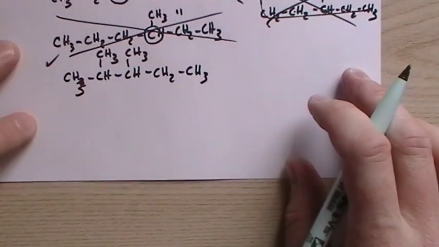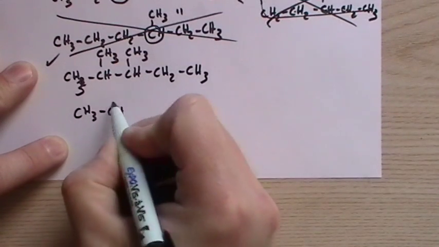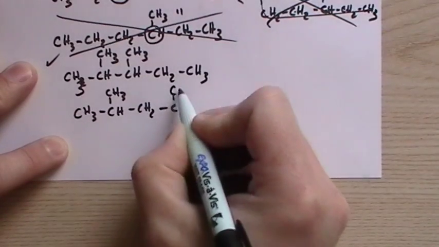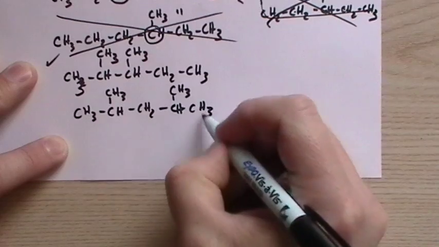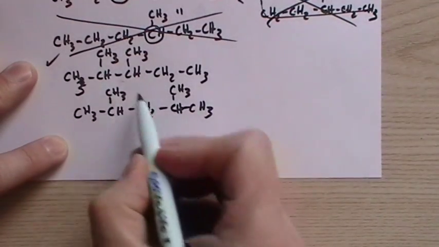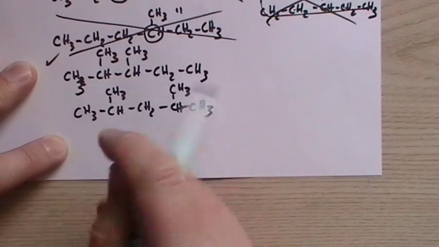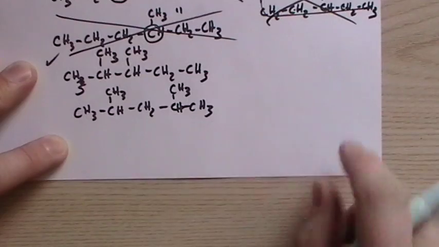So we have 3 so far. We need 5. So what we do is leave one of the methyl groups alone and move the other one over, and you can see that there is a definite difference here. The methyl groups were next to each other. Now they're separated. They're not extending the chain. The chain is 5. We were just moving these along.